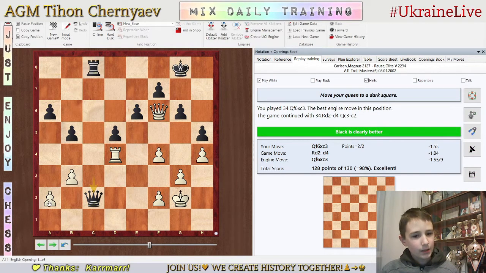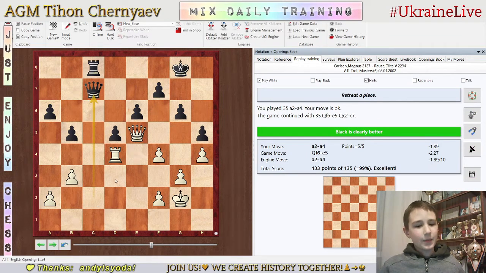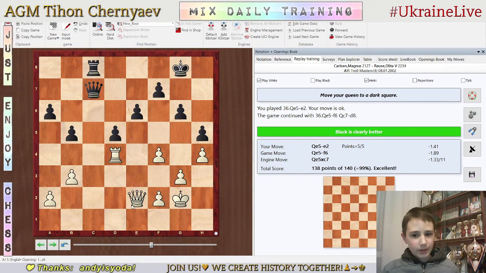Wait. That doesn't look good. I mean, a4, a3? None of those looks good, actually. No, I would go even for g4, though. a4, no, he played queen e5, okay. Queen c7, why not take? Okay, maybe f5 then. I mean, okay, he did not trade. No, he played queen f6. I mean, does he like it?